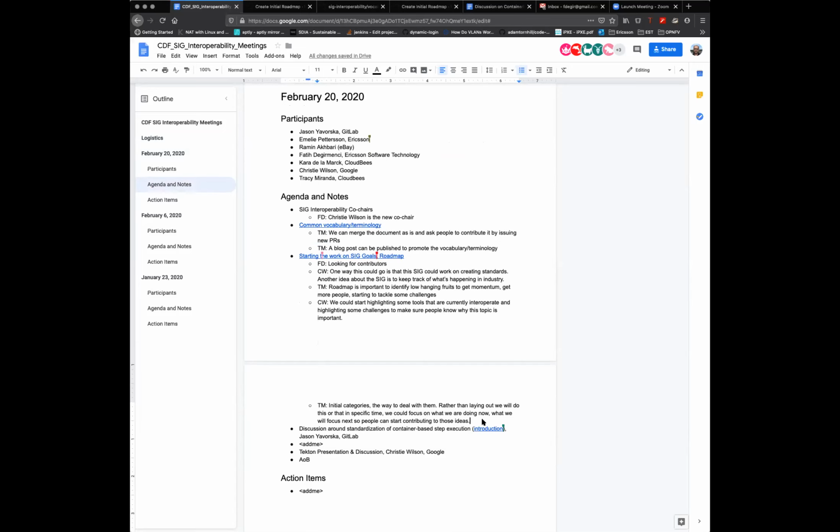Actually, the thing you mentioned there, the initial categories and the way to deal with them, even right now we have some ideas about what people think when they start talking about interoperability. For example, when we proposed the SIG the first time, I think it was Tan Ha from Lumina Networks. Interoperability for him was having some kind of pipeline language so he can move the jobs or pipelines across different tools. In Ericsson's case, as they presented during the previous meeting, it's a different way of looking into interoperability. So we already have 3-4 different use cases in the interoperability area.